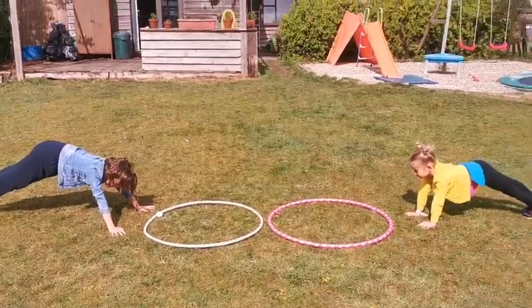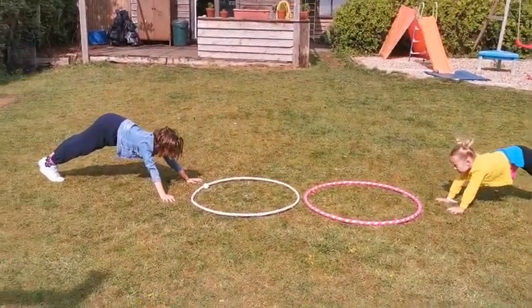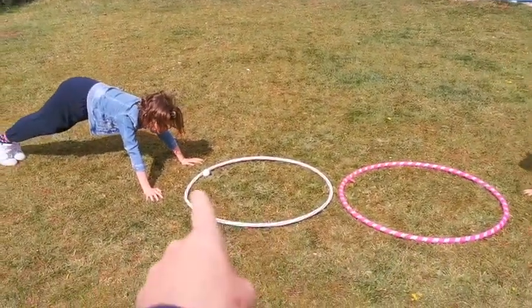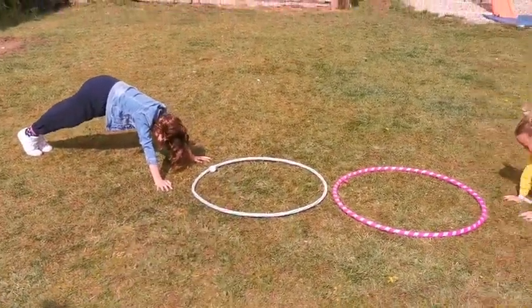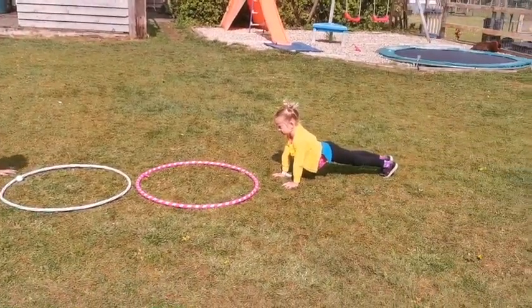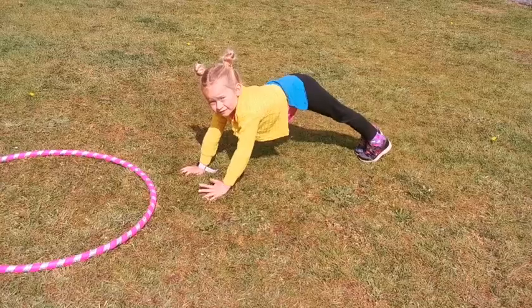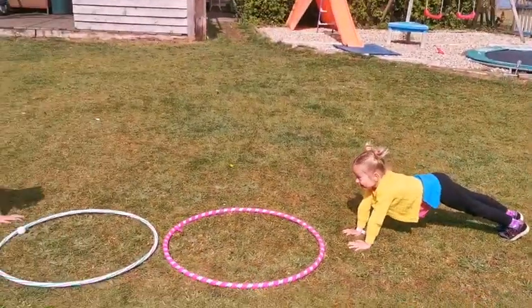This next one — again I've got two hula hoops, but you don't have to use a hula hoop. It could be a bowl, a bucket, or anything you've got around the house. I've actually got a little golf ball, but you could use two buckets and a rolled-up pair of socks. The girls will be lying on their front in a press-up position, like Dorothy's showing us.